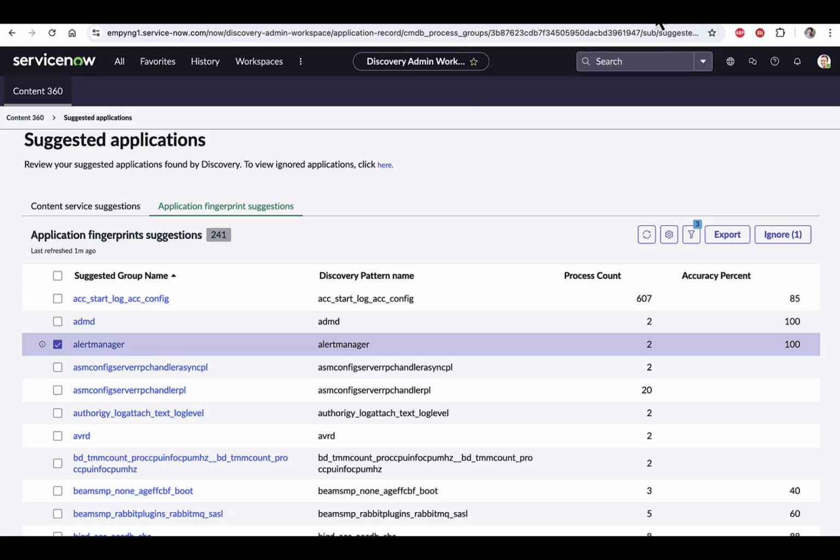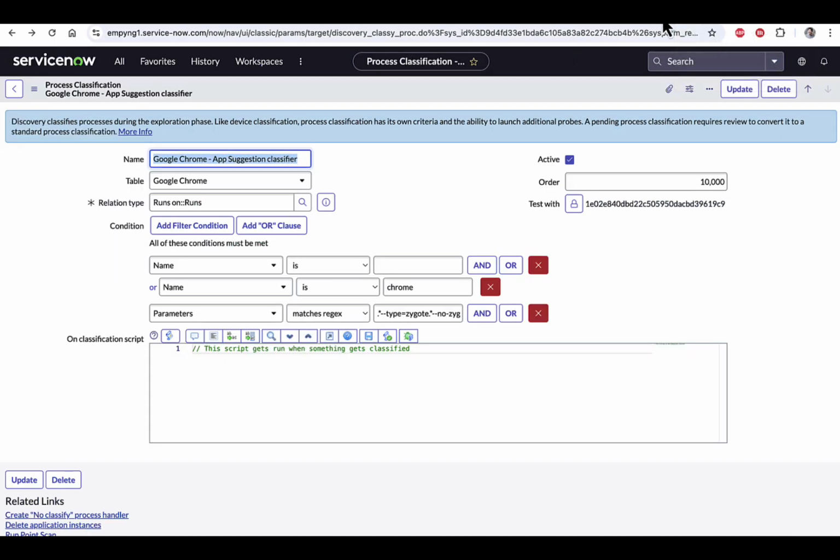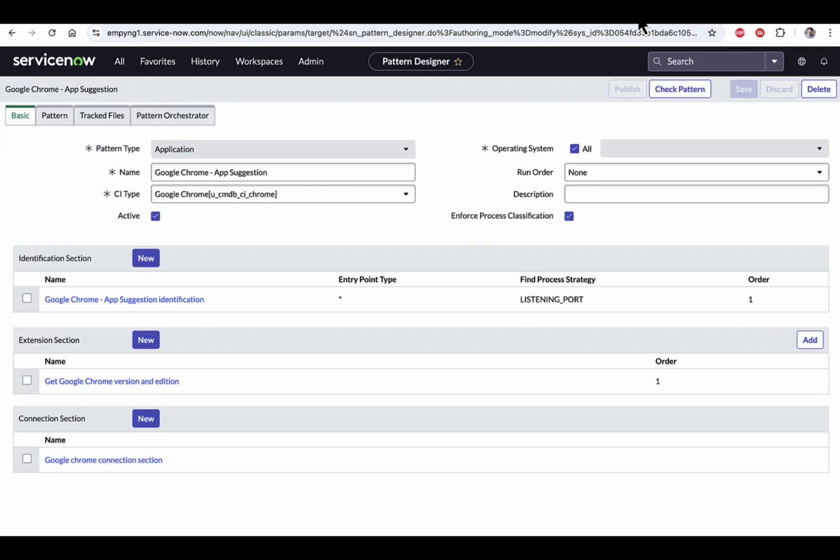So what happened behind the scenes is it will first create a process classification for Google Chrome, and on OS Discovery, it will create a CI in this table. Okay. But to create that CI, it also created a discovery pattern called Google Chrome App Suggestion with a basic identification section.